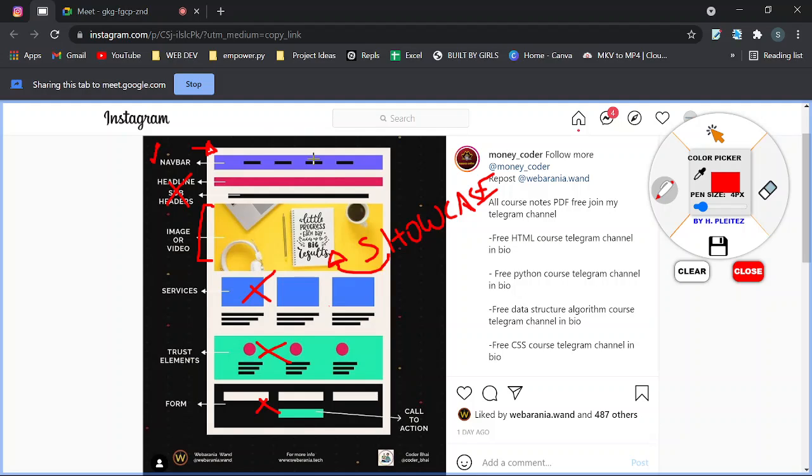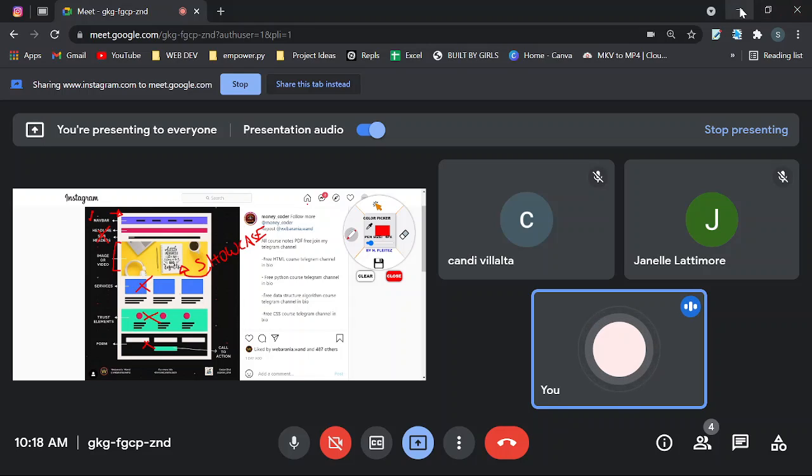Now for other pages, for other tabs like your blog or your work or your contact, that's up to you. You can change it how you want, but I'm going to show you how to do a normal structure for your home page. So let me go ahead and go back to sharing my Replit.